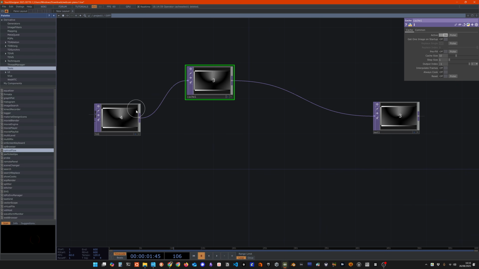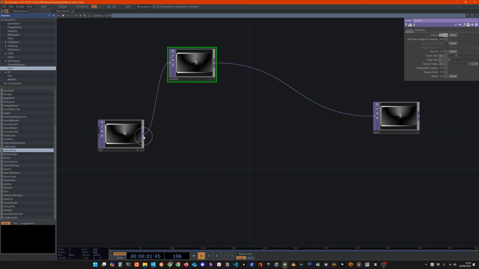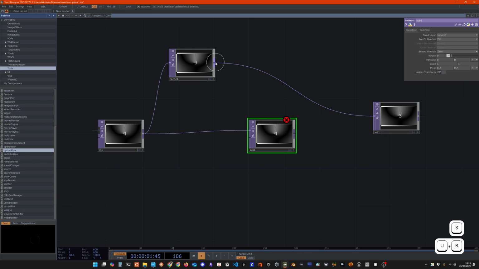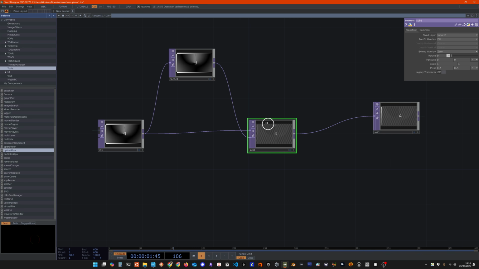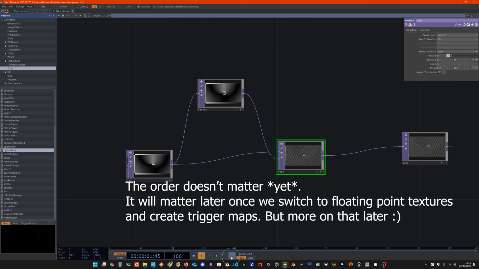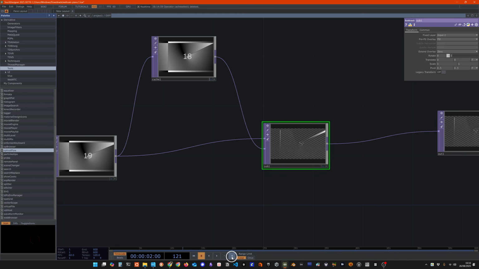So now what we want to do is, we have this input and we have this input, which is 1 frame previously. We just need to subtract them from each other. A simple subtract. And let's output that. So now the order doesn't matter. As I step through, all that we're seeing here is the difference between that frame, the mathematical difference between these 2 frames.